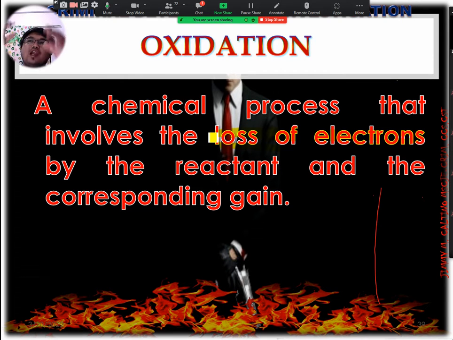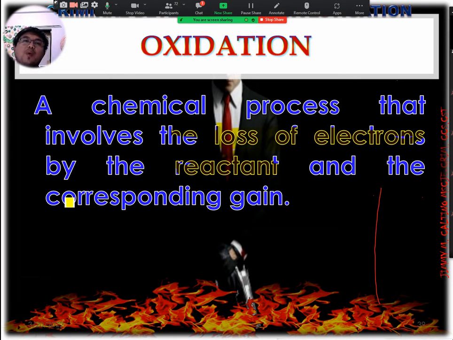Bakit nagkakaroon ng loss of electrons? 'Di ba? Naaagnas yung kahoy. Nagpapalit anyo siya. Electrons are being lost, the atoms are trying to separate from one another because of the heat. Ngayon, nung maghiwa-hiwalay sila, sabi diyan, by the reactant. Sino tong si reactant na to? Okay? By the reactant, it is the burning fuel. Yung sinusunog mong bagay. Isang proseso na kung saan nawawalan ng electron, lumalambot, nagpapalit anyo yung isang fuel, yung isang bagay. Yung reactant na yan, siya si reactant, si fuel.